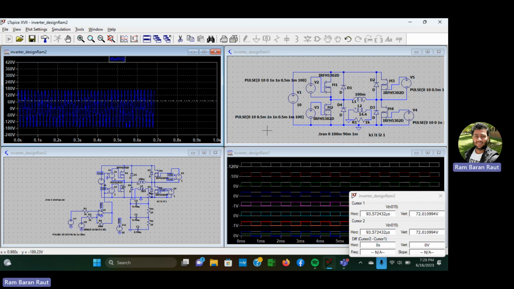This is going very slow, too slow. I don't know why. Last time it didn't take this much time. Last time it was maybe one or two minutes, less than two minutes.